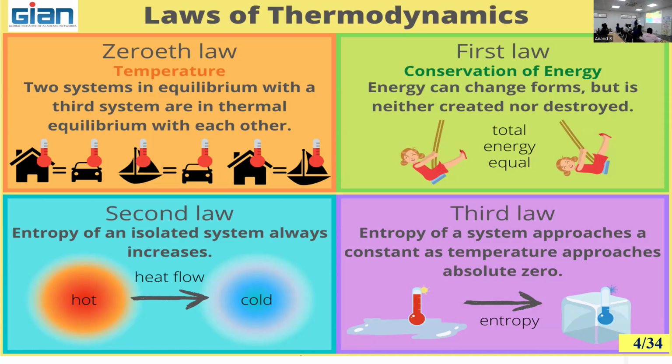Then the first law is the law of conservation of energy. How much is available is going to be spent. Suppose you have 100 rupees, that has to be spent, that has to reach someone after some time. Okay. Then the second law is the most important law, where we talk about the property called entropy. The property entropy is arrived at from the second law. First one is Kelvin.